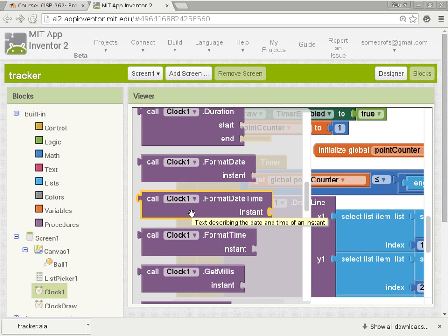Okay, what about this question? I want to see how much time has passed between two log events. Okay, how do I display that? How do I know how many days, how many months, how many weeks have passed between two instants? So I use now to record one, and then I use now later on to record the second instant of time. So how do I do some calculation and find out how much time has passed?